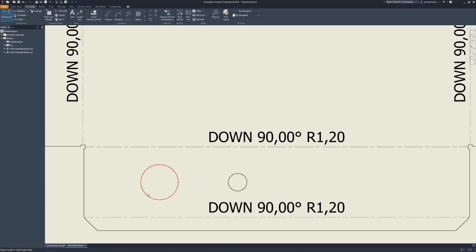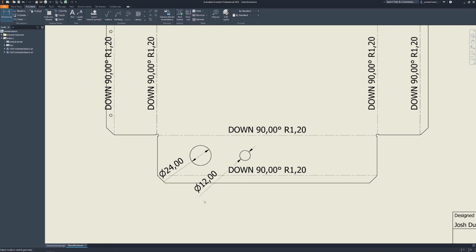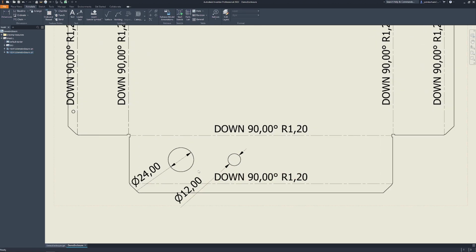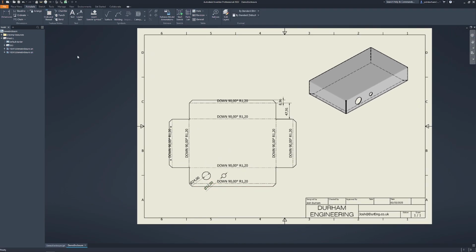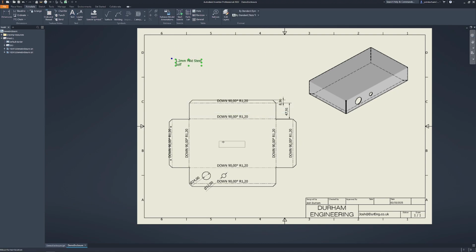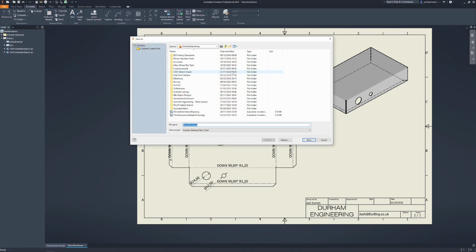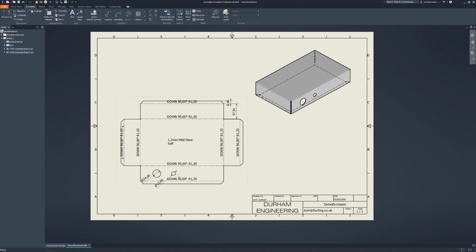That's fine. What we'll also put on is dimensions for these holes, because they may punch them or drill them, whatever. They'll likely just laser, but make sure that we can get a 24mm hole and a 12mm hole every time. We also want to add in some text there. So text, it's 1.2mm mild steel. Let's say we're going to send initial run of 5 off. We'll put that in the middle there. We'll save this drawing. There we go. So we've got a flat pattern drawing here that they're going to be able to fold it to.